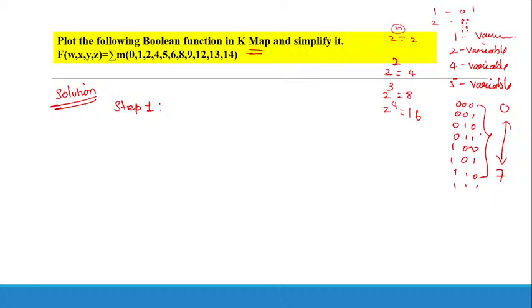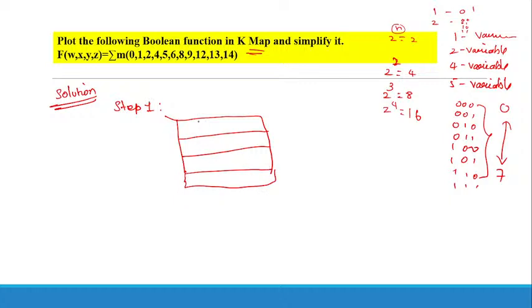8. Okay, so here they have given 4 variables, 2 to the power of 4, that means I should have 16 cells in the structure. So I should go for a 4 variable structure. What is a 4 variable structure? This is how it will look. Since I'm making use of my pen tablet, it goes around something like this. Kindly adjust. In your notebooks and on the classroom boards, we would have done it properly.